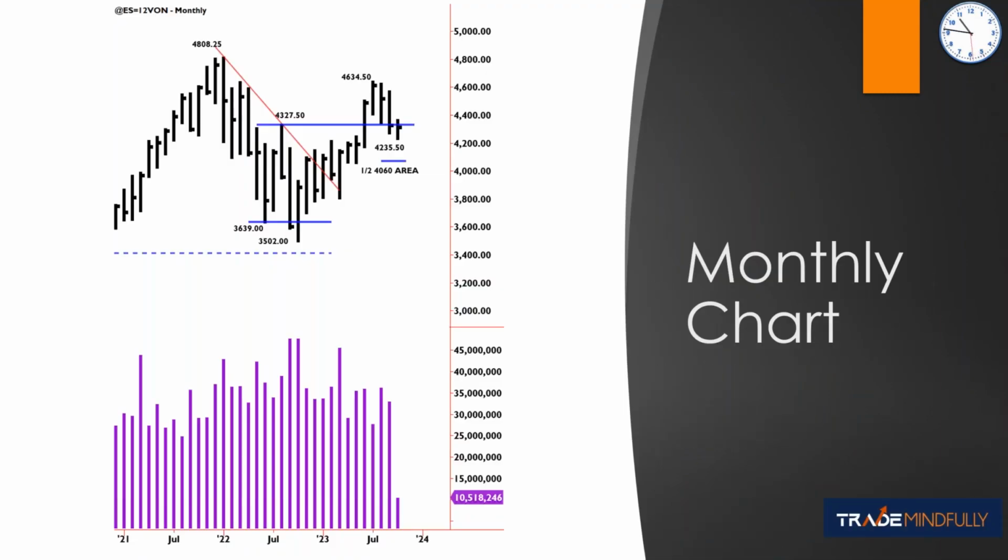So, starting with our top-down approach and the monthly chart, the monthly continues to show us a bullish picture. Prices pulled back into the vertical acceleration area, right here. This is the vertical acceleration right here. Vertical acceleration area, right? And it's also pulled back on top of important support. We'll see that better on the weekly chart in a moment. But for the monthly time frame, things continue to look constructive.